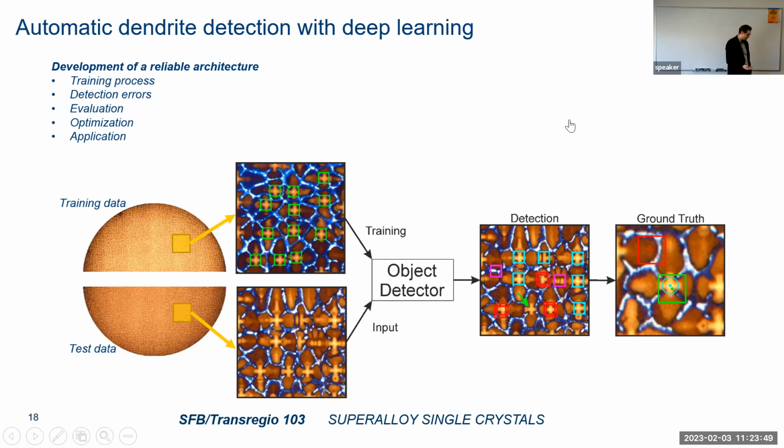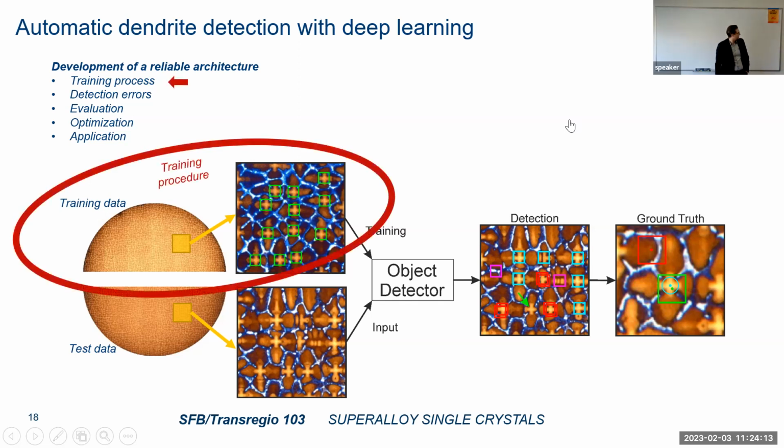So we basically had to pull out the big guns, and the big guns in computer vision nowadays are deep learning neural networks. To develop such an architecture is a little bit tricky, right? It is different than conventional software processing, because these things can behave very strangely. You don't really know how they behave when you start off, so you kind of have to temper them. And also they have to be trained. So you need training data. In our case, this was manually marked dendrite cores on an image.